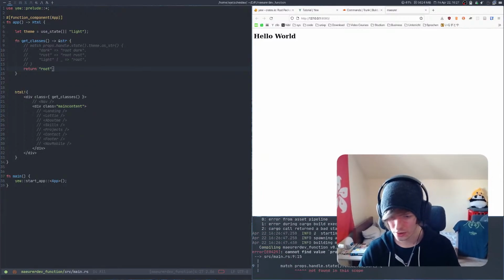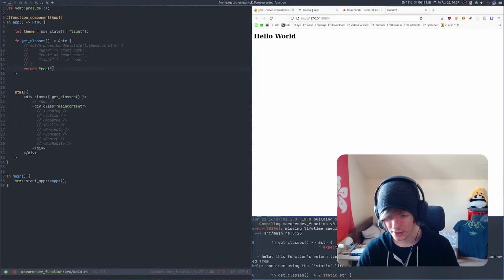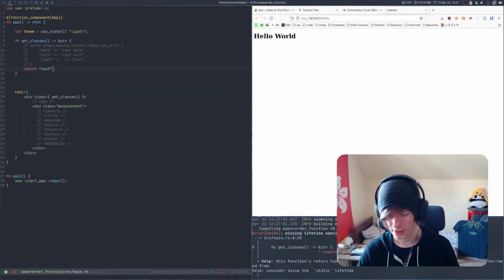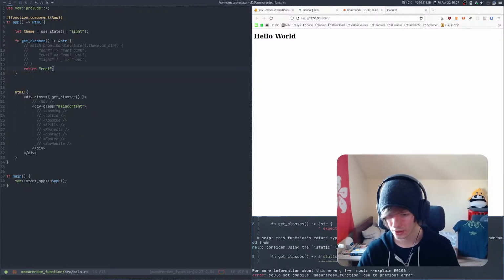Okay, I have to scroll down. Well, expected named lifetime parameter. Okay, this is new. It has something to do with how Rust manages lifetime of variables.